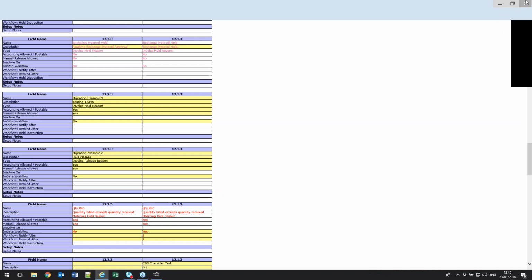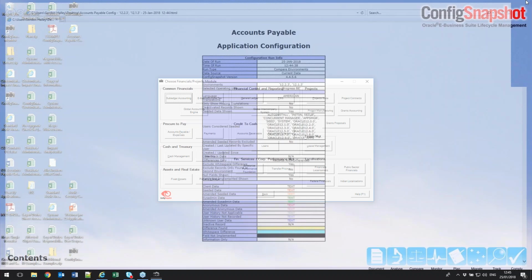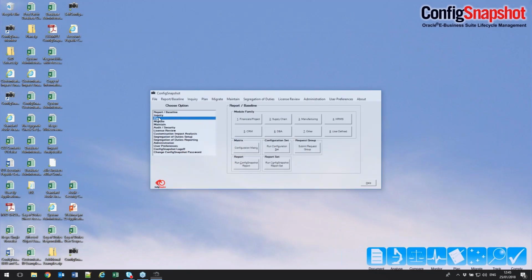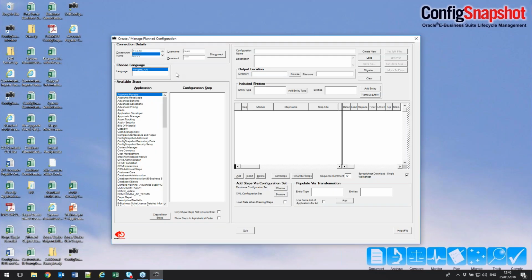Again, obviously we can take you through more detailed product demos at any stage, but what I'm going to do now is go into the migration side of things, going into this planning area. As I say, with the migration side of things, really what you're doing is you're pulling together the detail that you are ultimately going to go and migrate.